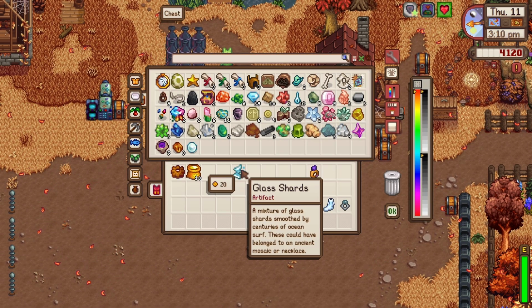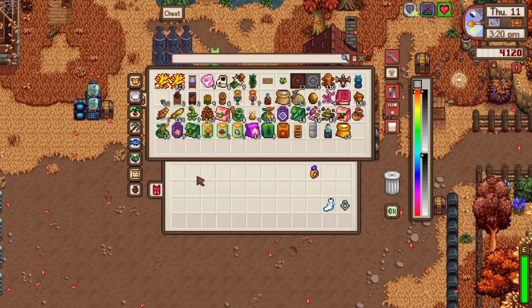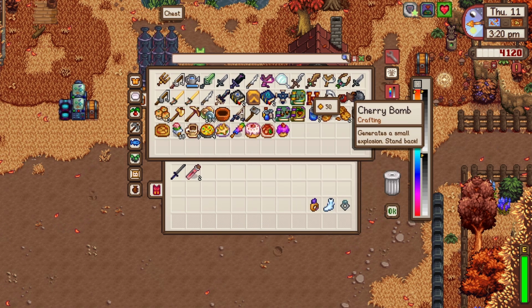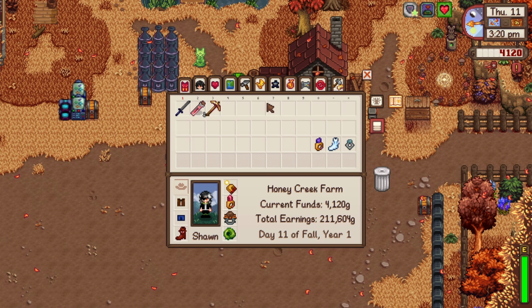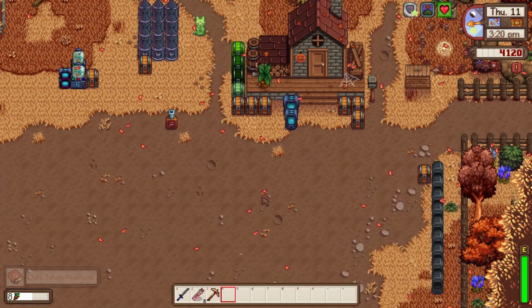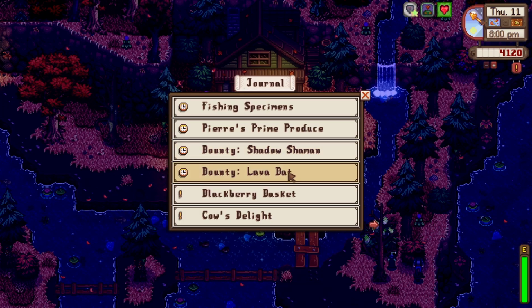A pearl can go in there. That can go in there. And I'll just put this on me for now. Let's go ahead and grab this. This and the pickaxe just in case. And let's go ahead and do this. Alright, I'm gonna go kill some lava bats and some shamans. I'll be back. Alright, well, I killed the shamans. I could not find a single lava bat, and I went through it like crazy.